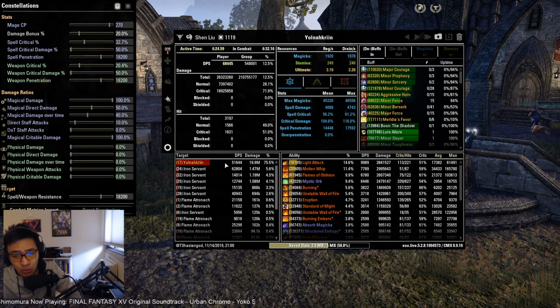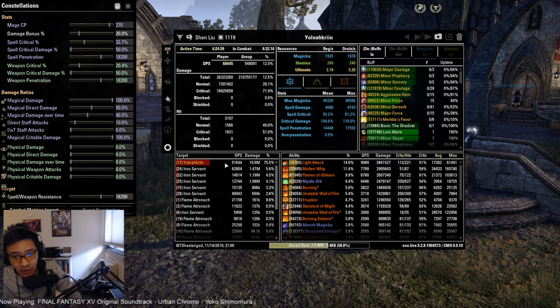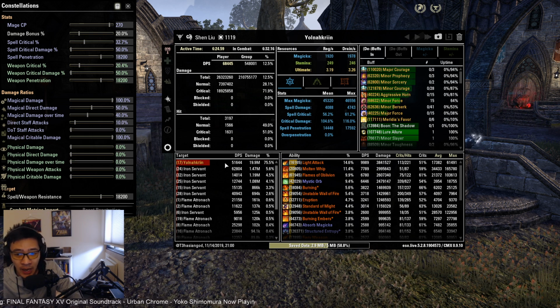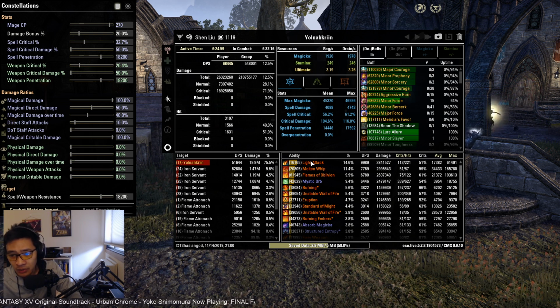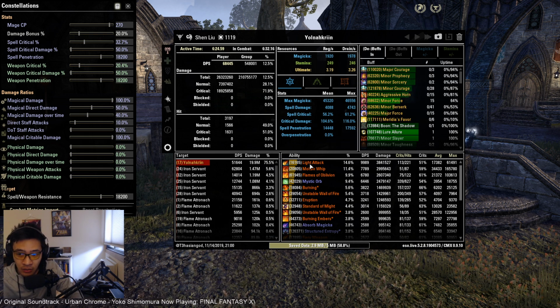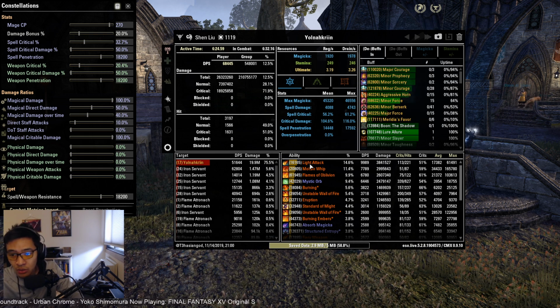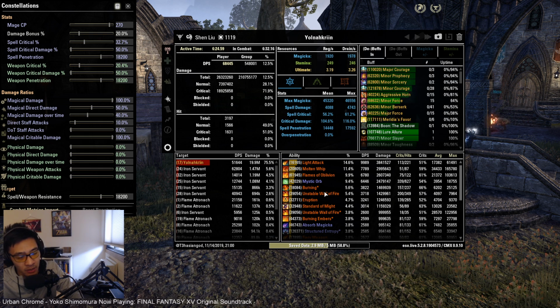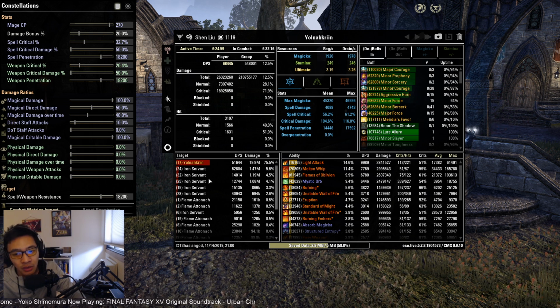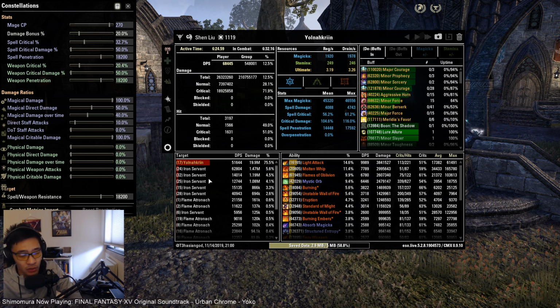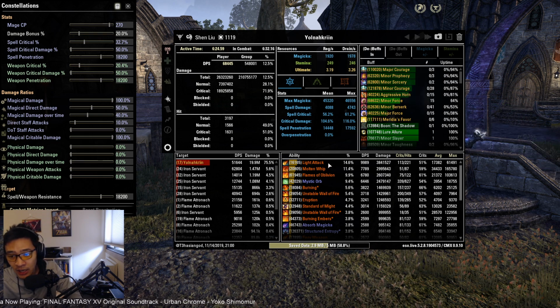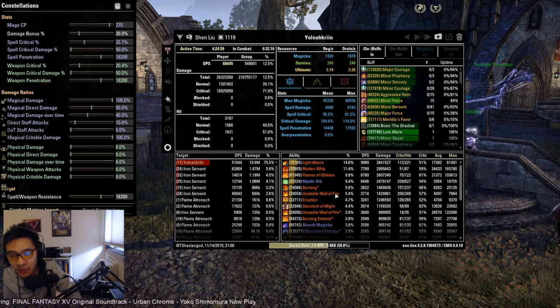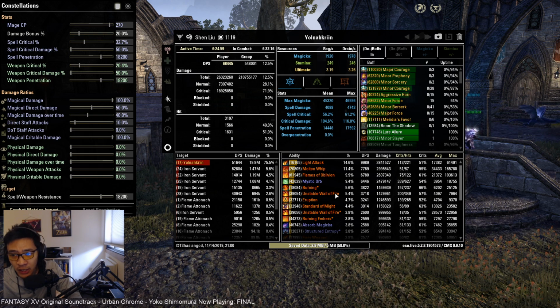Now, in an actual raid parse like this, it's a little challenging to know what your light attack ratio truly is, because there is some downtime in the Yolnacrene fight where you're not actually attacking anything. So it's not an accurate representation of what your light attack ratio should be. Same thing with DoTs, because there are going to be times where your DoTs go down, especially in the Yolnacrene fight because of that flying phase. For dummy parses though, your light attack ratio and your DoT uptimes should be fairly accurate.